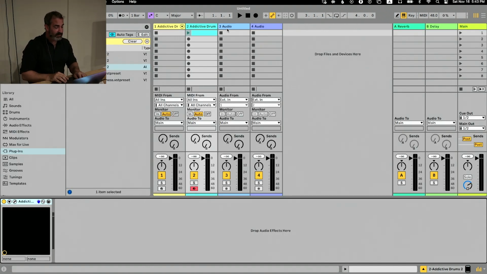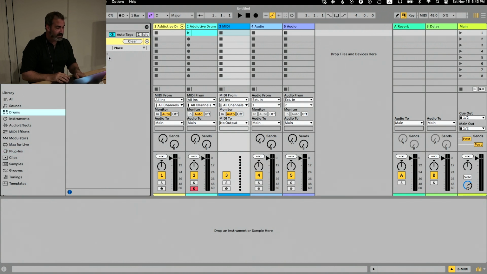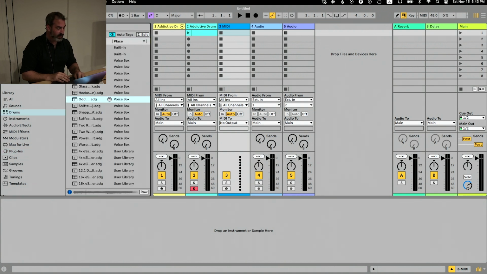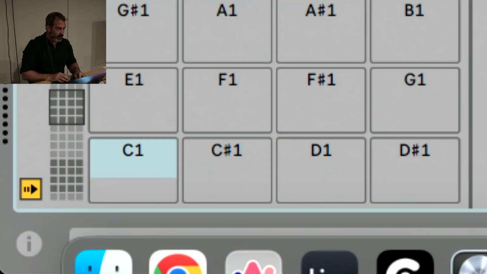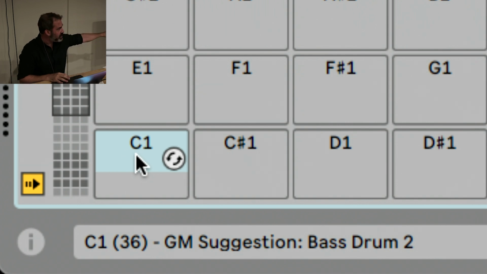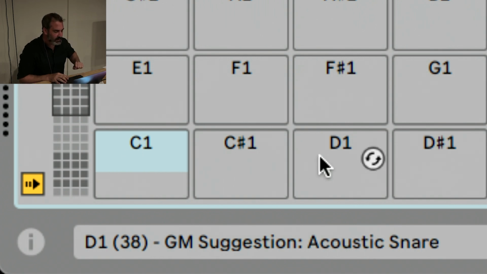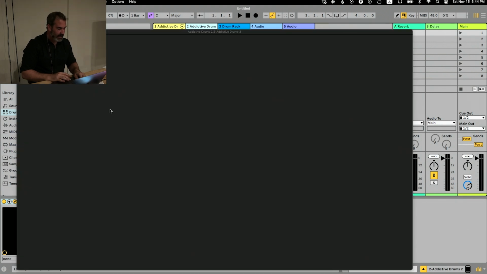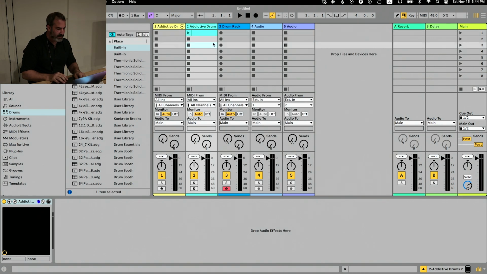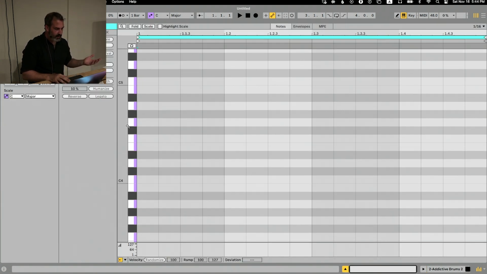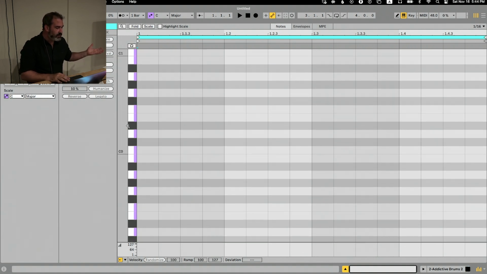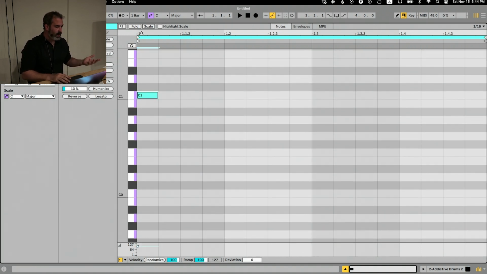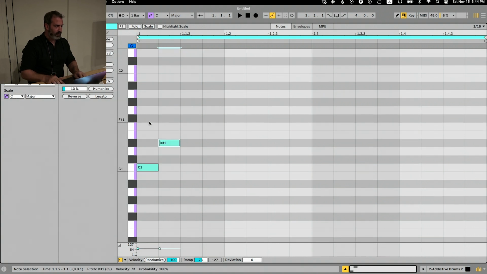If you go over a drum rack, it actually has this general MIDI suggestion. Oh, here we go. Right here on the bottom, it tells me the GM suggestion of where to put the drum sounds. So if I go to a drum plugin like Addictive Drums and create a MIDI clip, it just gives me a clip with all the octaves. I need to know, which you should, where the drum sounds are. Like here's the kick. Okay? Here's the snare. Here's the hat.